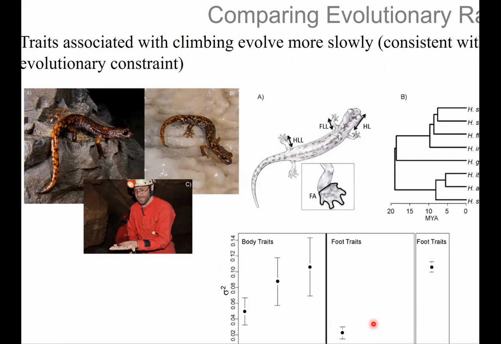Now, reviewer number 3 said, well, wait a minute, maybe all foot morphology is evolved slowly in salamanders. So we looked at another genus and performed the same test. This was a genus that is terrestrial, doesn't inhabit caves, and their foot morphology is on the far right here. And again, we see it's on par in terms of its rate of evolution with the body traits. So we've got the negative and positive control for this evolutionary hypothesis. And so yes, indeed, we can infer using these tools that the rate of evolution of foot morphology is reduced in this lineage of salamanders.